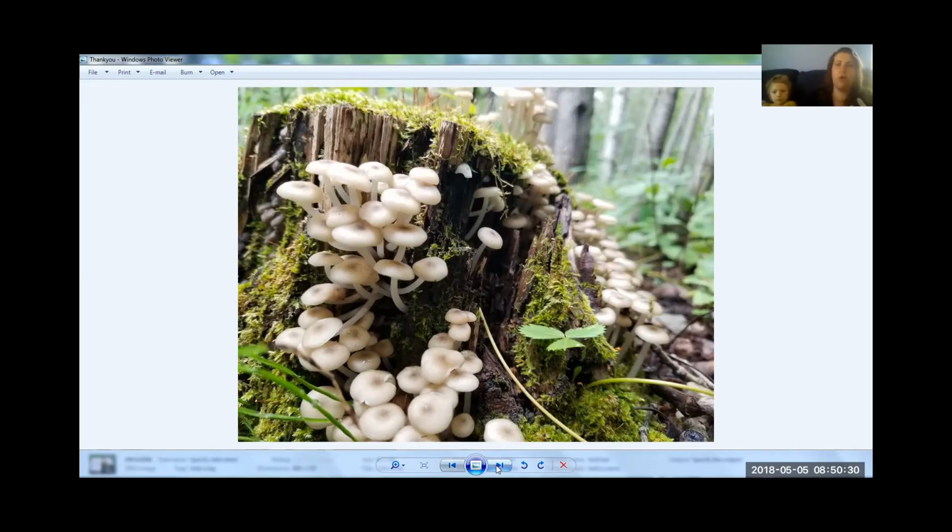They kind of control the flow of nutrients, and they can control information flow as well. So if you have, say, an aspen being attacked by a certain beetle, it can send signals to the other aspen trees, usually through something like a honey fungus, which is also kind of parasitic, that alert the other trees so they can produce compounds that will repel that pest. So that's pretty interesting. If you look online, you can look up the Wood Wide Web, and it is like a fungal internet in the forest, which is pretty neat.